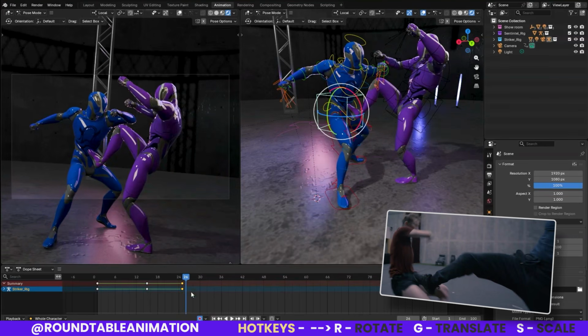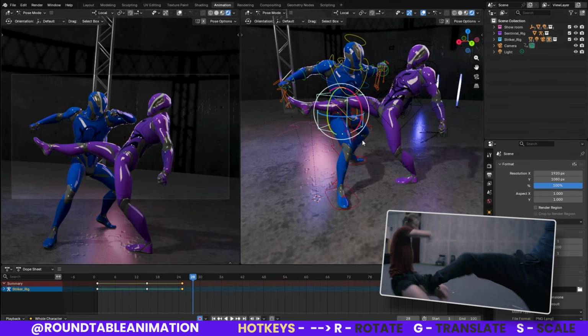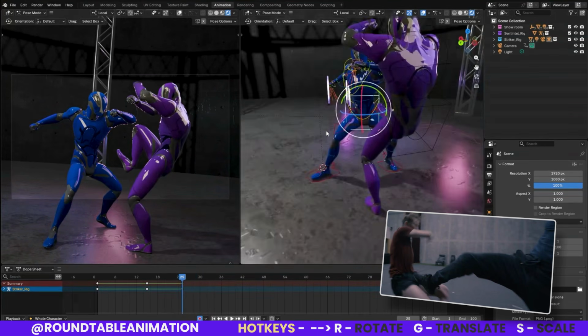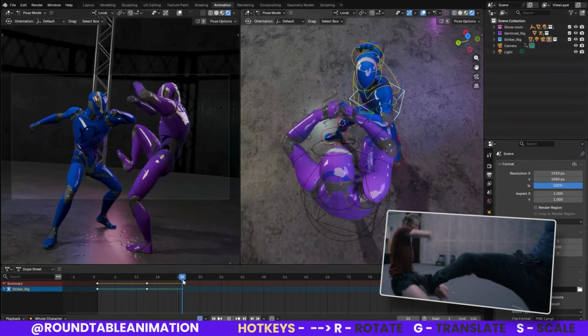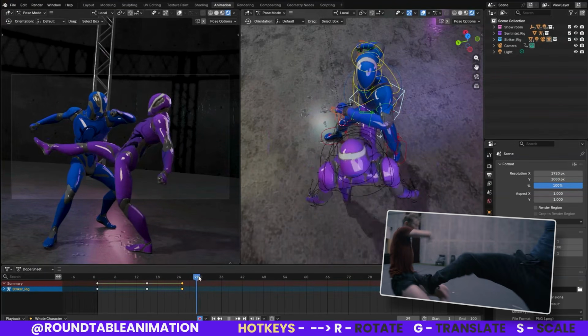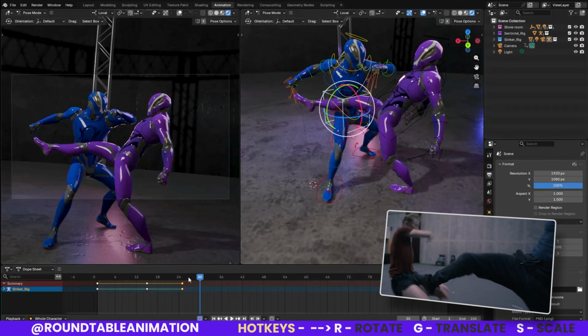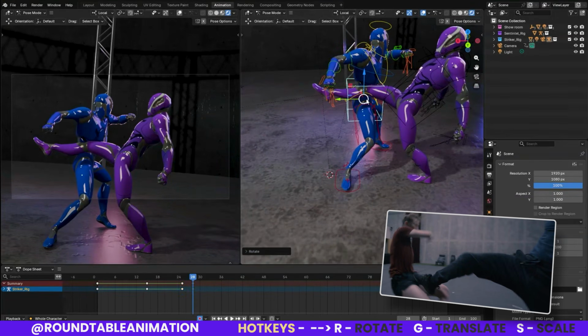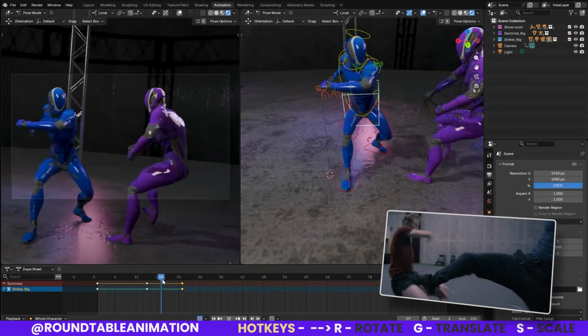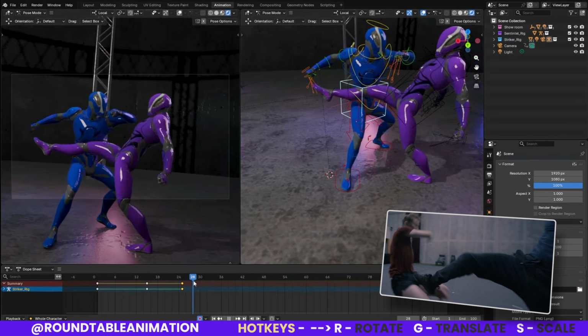So now that this is in on 28, we have a response here where you can see that we kicked here, and then we're going to kick right through. It's a little, you can see that's a little off. Actually, not really. You just look at it, and it'll look good. So from here, we're going to continue following the same rotation as if the kick was supposed to go through.